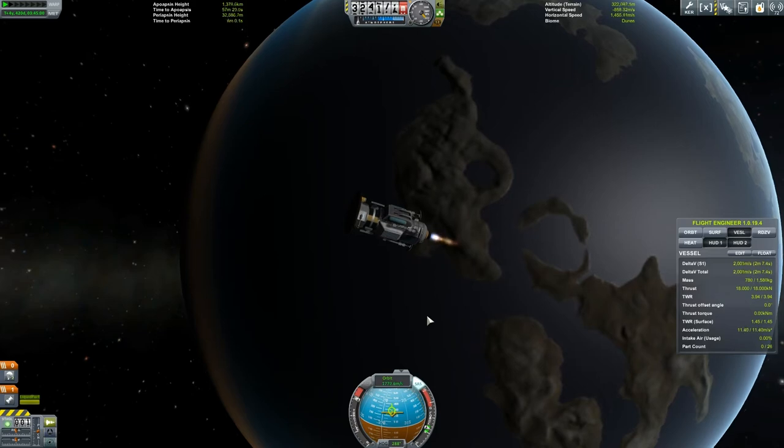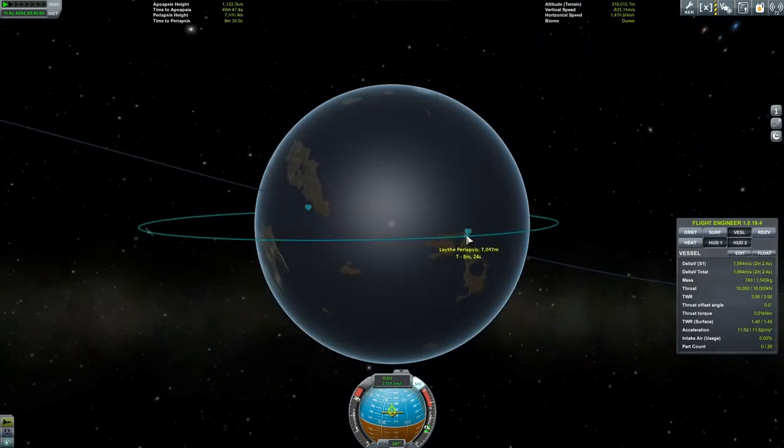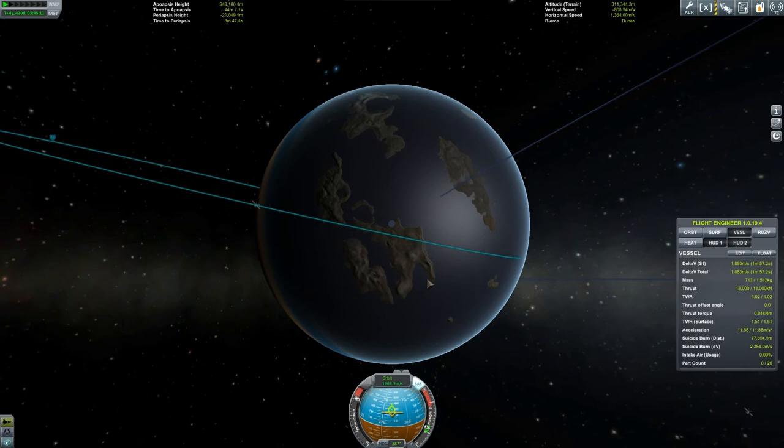Now, a little bit of an explosion there. That's what happens when you decouple and you start up your engine a bit too fast. Never mind. It's all part of the fun.